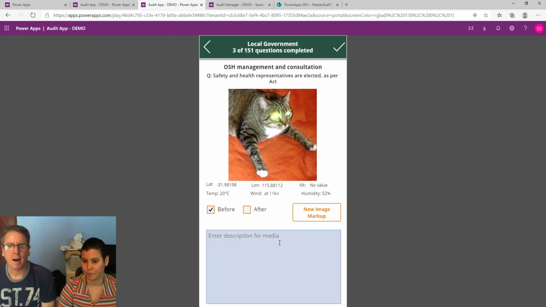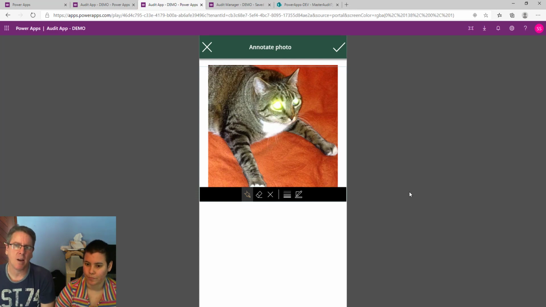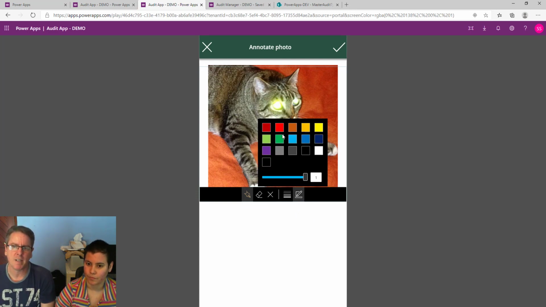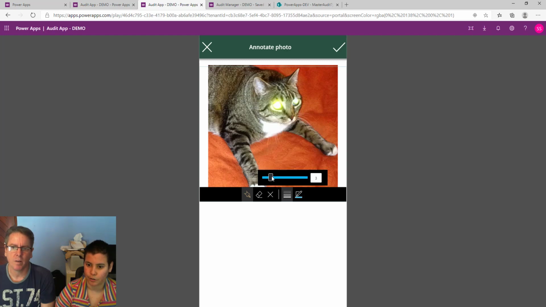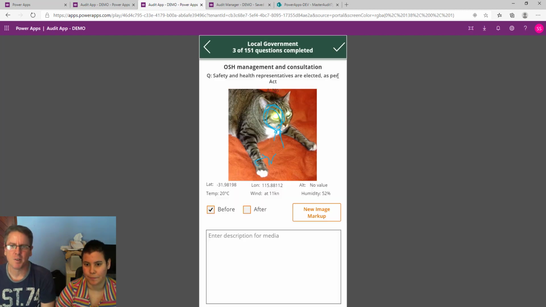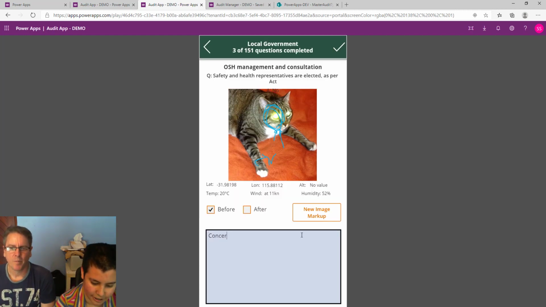And the other cool bit is the markup, because there was a neat trick in there. So click on the markup, and then this is where, as an auditor, you can go, I'm very concerned about this bit. Because this is a red picture, I'm going to use blue. And I'm just going to use a real thick brush, and I'm going to say this laser eye. I'm real worried about that. The paw, that's pretty good. But the laser eye, that's concerning. Well, you better tick and now say concerned about laser eye in the description as well. So concerned. Oh man, my typing.